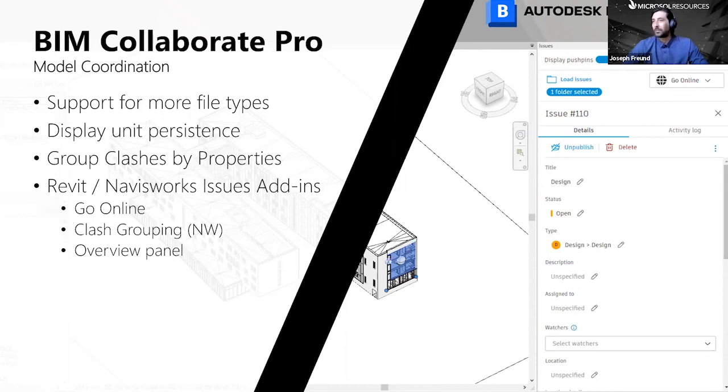So you've got a dedicated button there to go right online. You can have clash grouping within Navisworks. So good feature enhancement there. And then you have an overview panel within the issues add-in, so that you can see all of the issues, those that are still open and those that are closed and resolved.